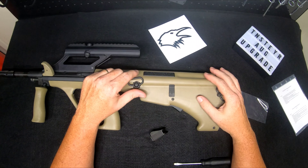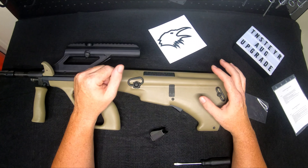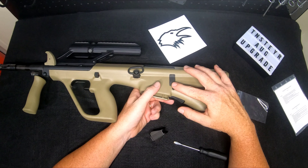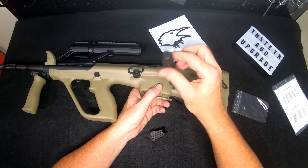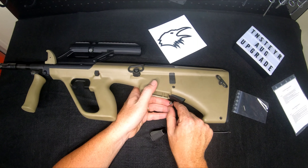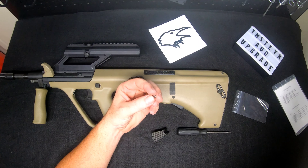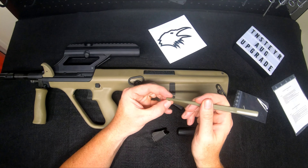For the install, first make sure your weapon is clear — check it, empty it, you don't need a live round going off by accident. Don't do this in the back of a pickup truck. You're going to need a flat blade screwdriver. On the back left-hand side — your bolt release side — you'll see a flat head bolt. Unscrew that; there's a captured nut on the other side. These sometimes have a little loctite on them. Grab a Q-tip or bristle brush and clean out the old loctite.